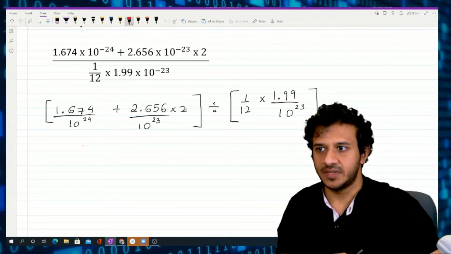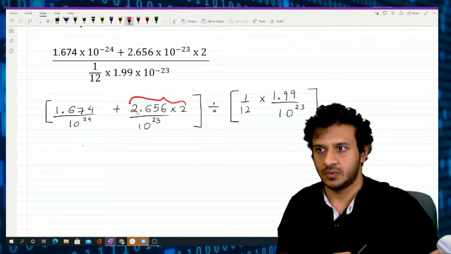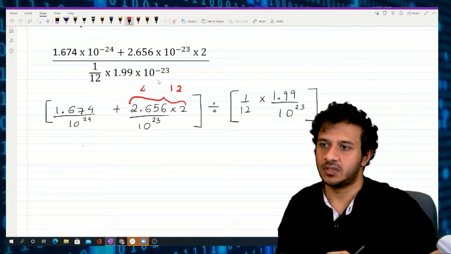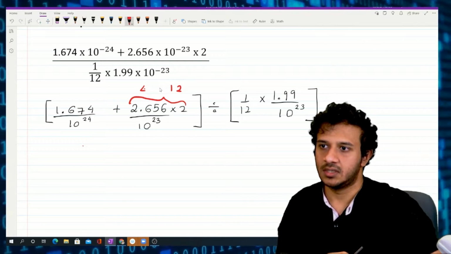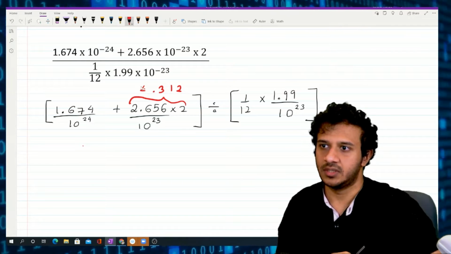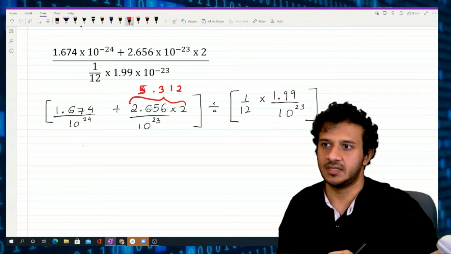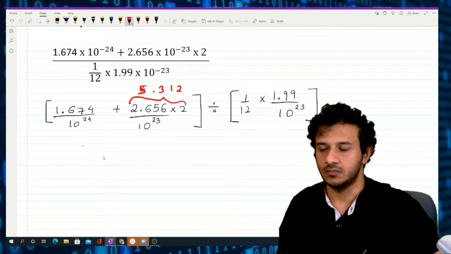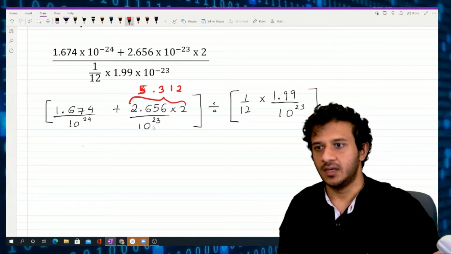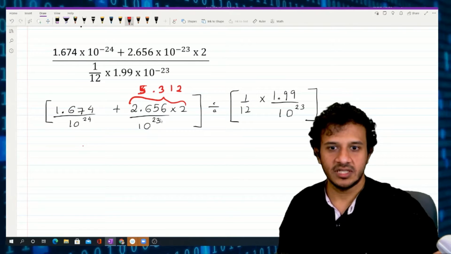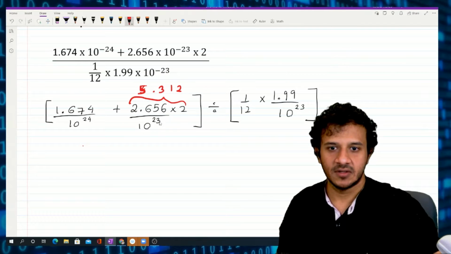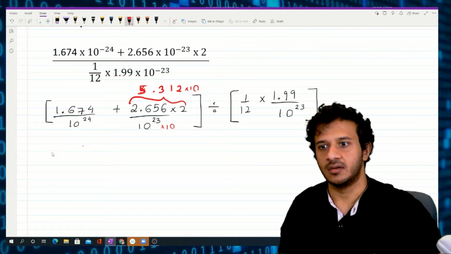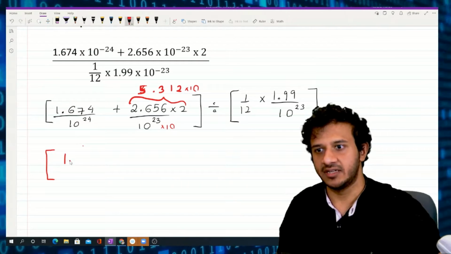So first let's multiply these two. If I multiply these two, this will become a 2 and a 1 comes here, 1 and a 1 comes here, and that's 13.5 after multiplying this by 2, this is what you are going to get, if I'm not wrong. Yeah, I'm not wrong there. And then let's try to make it into 10 to the power of 24. That means multiply the top by 10 and the bottom by 10. Now let's work it out. Now let's rewrite it.